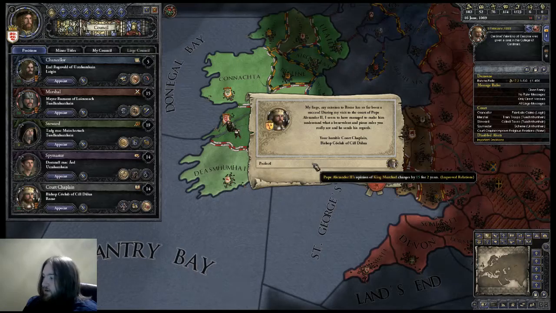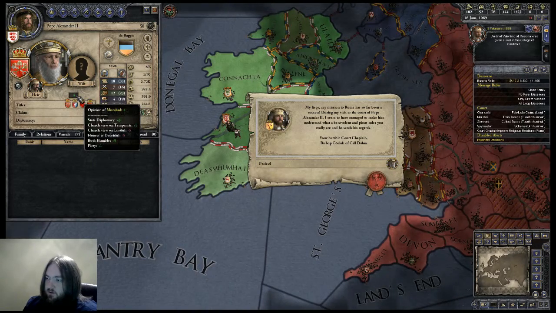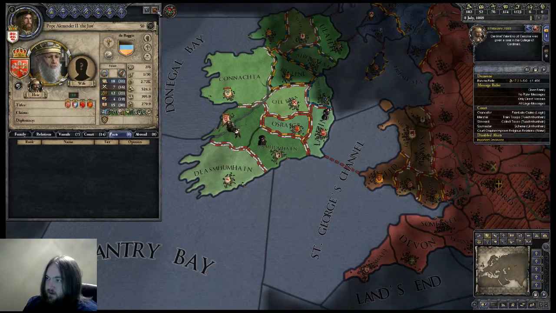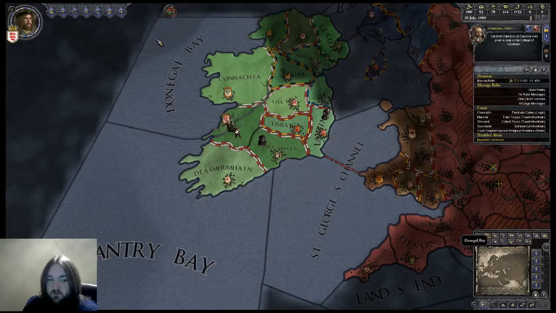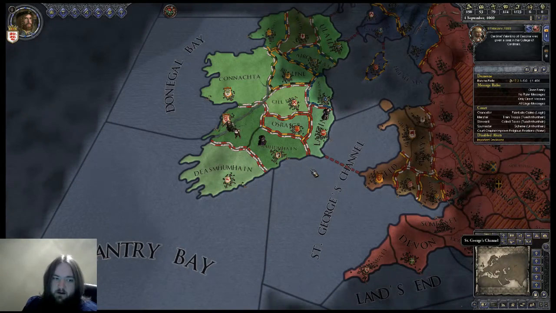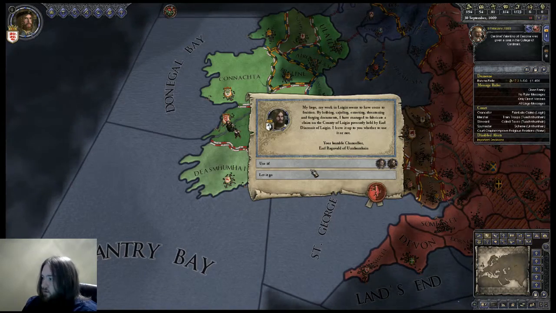And for 2 years, he will have an additional +15 to his opinion of us. So now he should be plus 19. And that can stack multiple times. So that's why we're just going to leave him there. We're going to leave him there and let him keep on tickling the Pope.